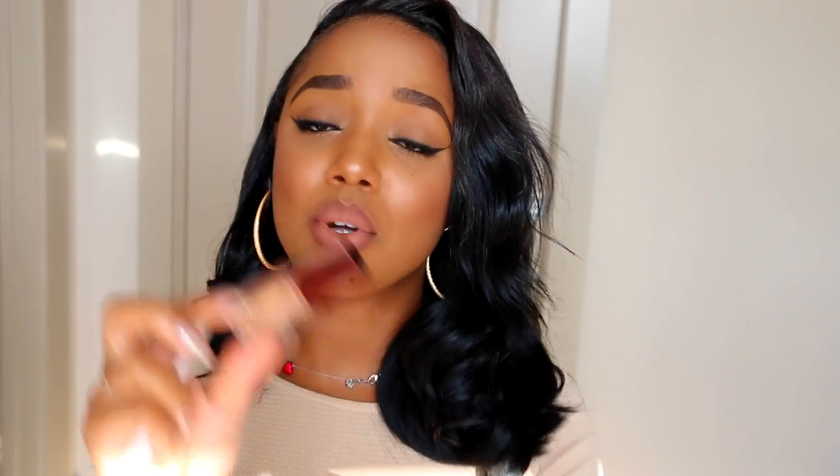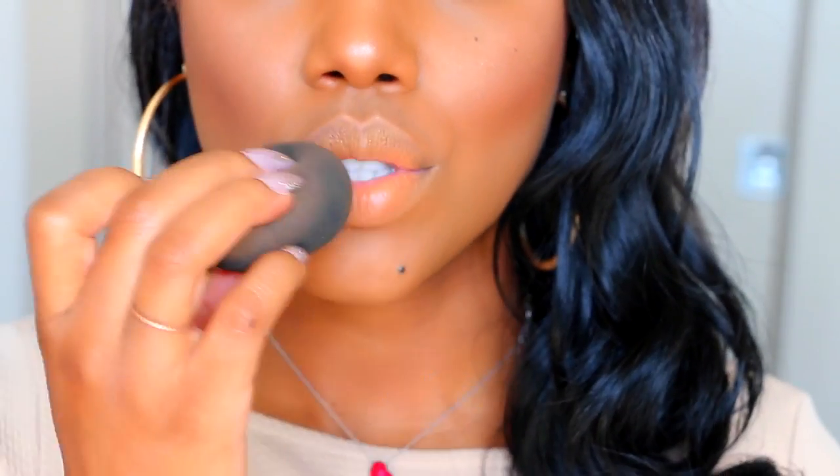Another new favorite that I also got from the Makeup Show is this Kevin Aucoin lip gloss in the color Sunlight. It's a sheer bronze lip gloss and it has just the perfect amount of shimmer. I usually don't like shimmery glosses or glitter on my lips, but when I swatched this I was speechless. I put a very minimal amount of the liner, blended it in, and put this on top — you're going to want this. I don't know how much it costs but it's going to be worth it. Out of all the ones I'm going to show you, this is the one I'll rock the most this summer.